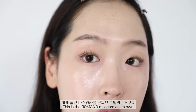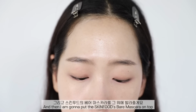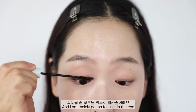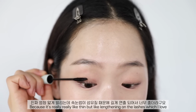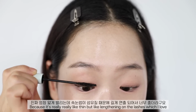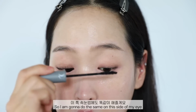That's the Romance mascara on its own. And then I'm going to take the SkinFood Bare Mascara on top. They both have really thin wands, which I love. And I'm mainly going to focus it on the end because it's really thin, but lengthening on the lashes, which I love. So I'm going to do the same on this side of my eye.